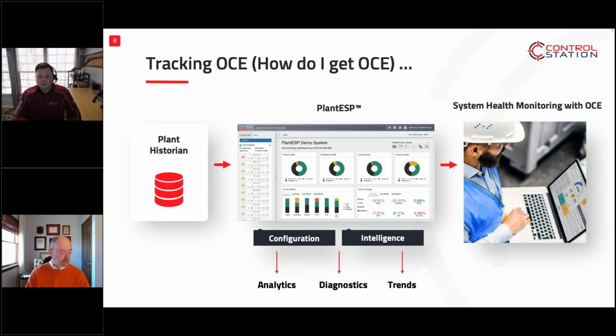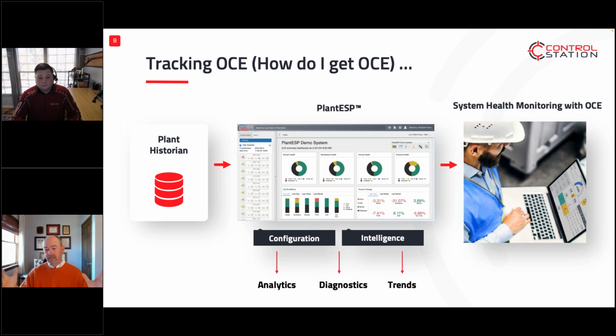And we've got the tools and services here at Control Station to ensure that those opportunities are discovered and maintained and tracked, right? That's right, and also I think we're starting to allude to it here on the bottom of the screen is, once you have OCE in place and get started pointing in the right direction, to have the tools to dive deeper and start doing the diagnostics on that particular loop to say, okay, here's the reason why OCE has dropped on this loop. That's a really important step forward.